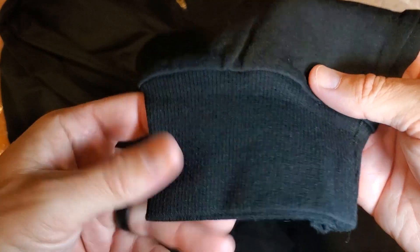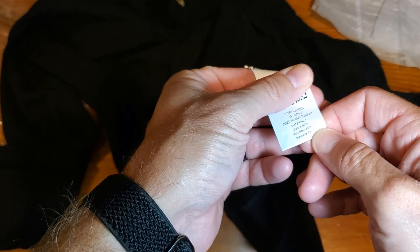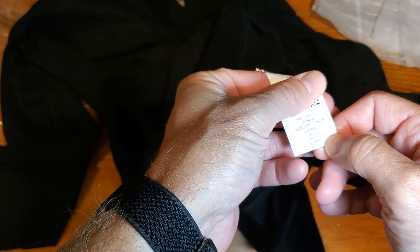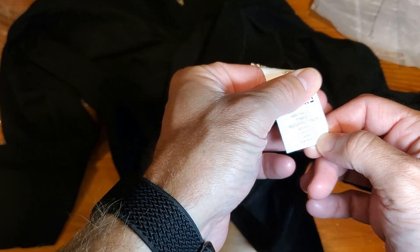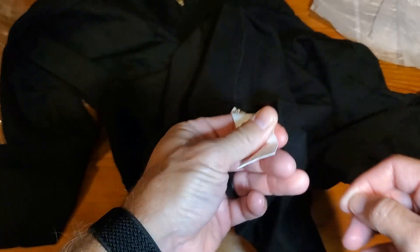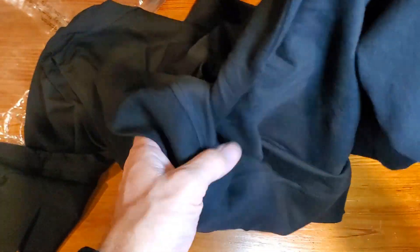The wrists will bunch at the wrists, and it looks like at the bottom by the waist as well. It looks like a 60-35-5 cotton, polyester, and elastane blend. I'm trying to cover up this QR code, and frankly it's difficult to read from a distance because I'm old and my glasses aren't working. But the details are on the site, so I'll make sure I have a link for it.